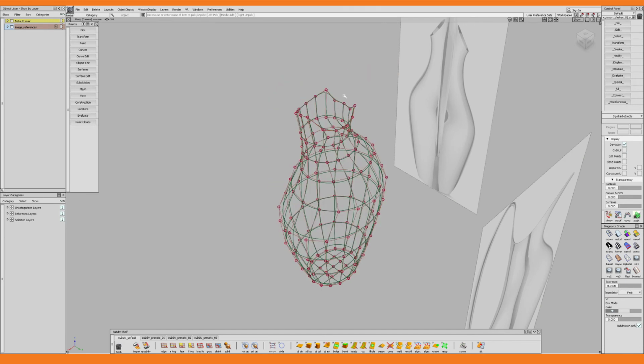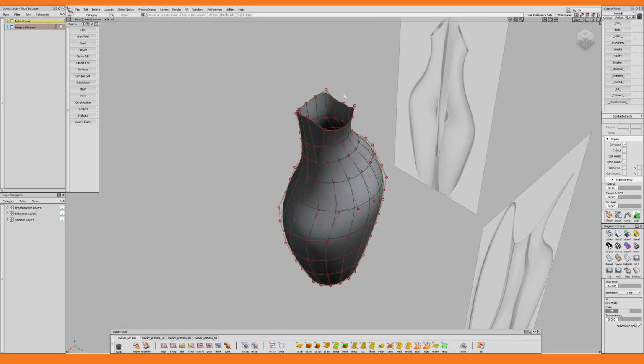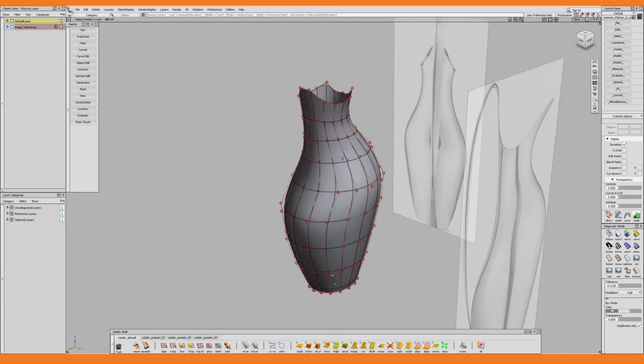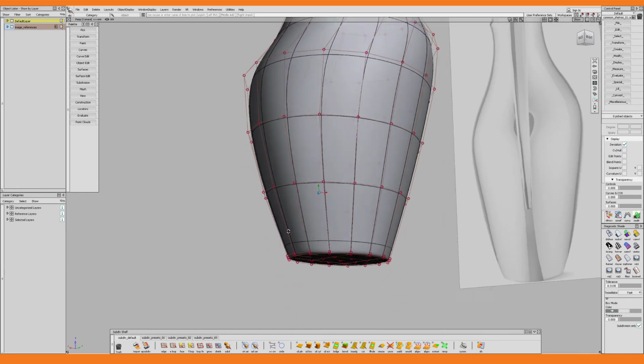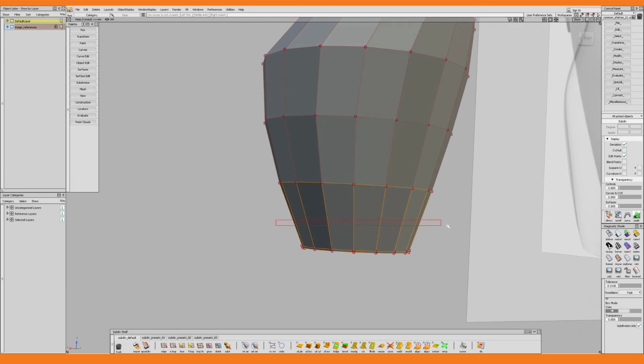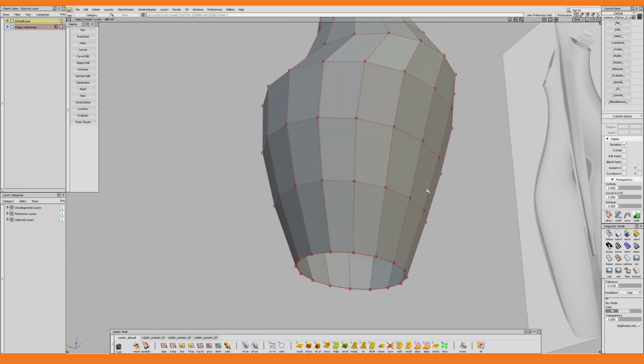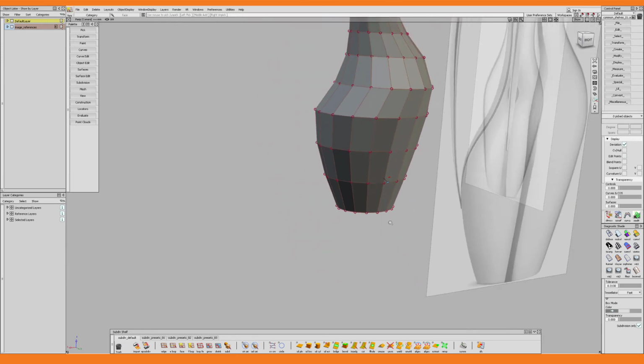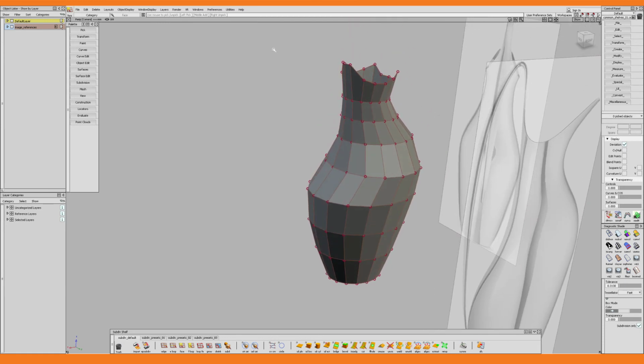inside of the picture. But since this object has a green wireframe color, that means that the symmetry modifier is enabled. So first of all I need to select the object and delete the history to get rid of that. I delete the bottom faces as well, because I've noticed that they tend to mess up my extrusions.